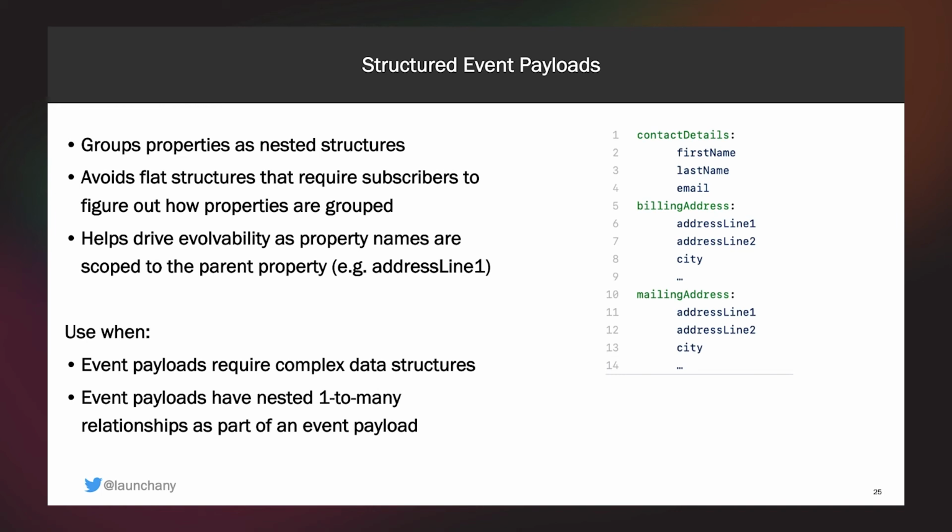So this allows us to drive evolvability of our asynchronous events and the structures of them, the designs of them. We can evolve the structure over time and reuse the same field names by nesting them under some top level structure. Now, the more structured they are, the more complex they are, and the more cognitive load we create for our API consumers that are trying to ingest these events and make sense of them and act upon them. But one level of structure like this is a really nice way to group fields together and to reuse structures on the client side.